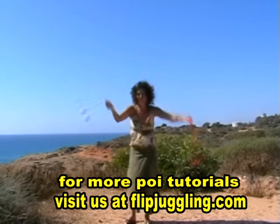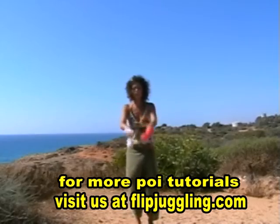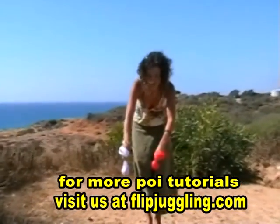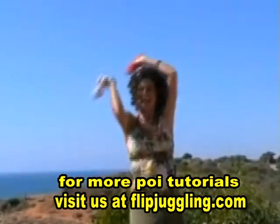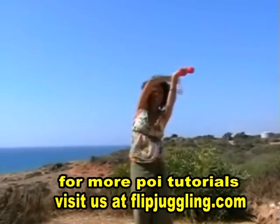First of all, let's learn the hand action, and do that by winding my poi up. Now with a regular corkscrew, you know that you cross the hands and then around the head, like so. Cross and around the head.